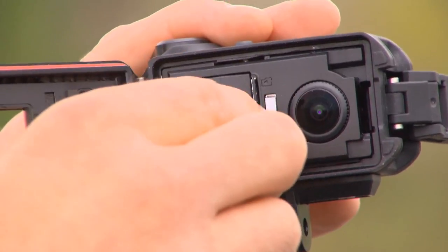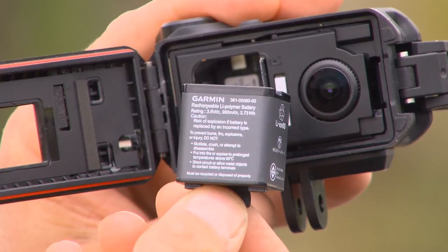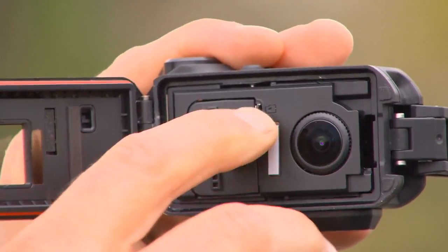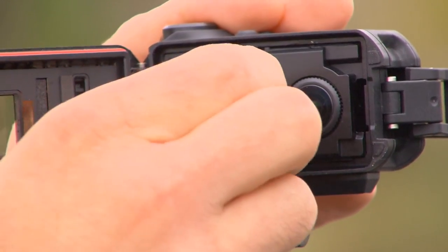You just open up the housing, you take the battery and swap it out. Also comes with a micro SD card slot, which is where you store your videos. That's also in the same compartment. Very easy to get to, very easy to open up, close, and close watertight.